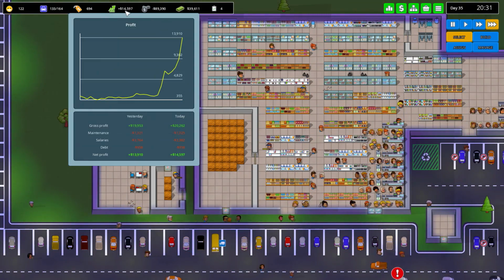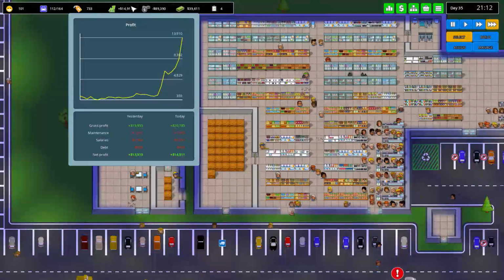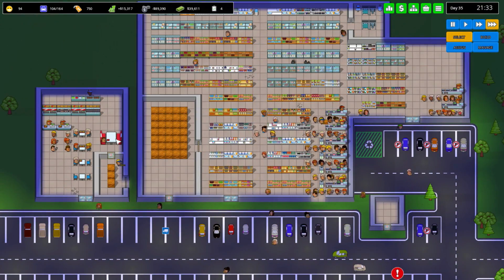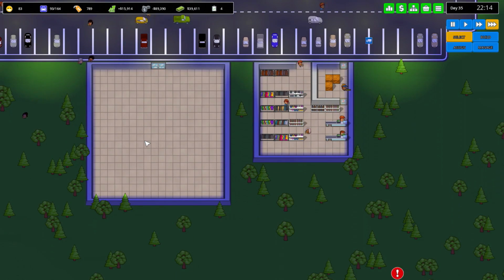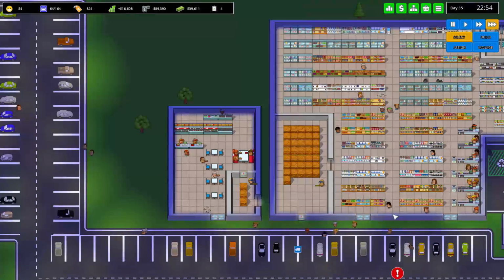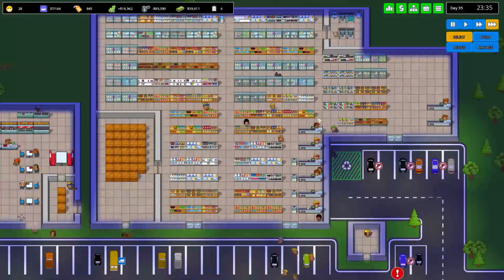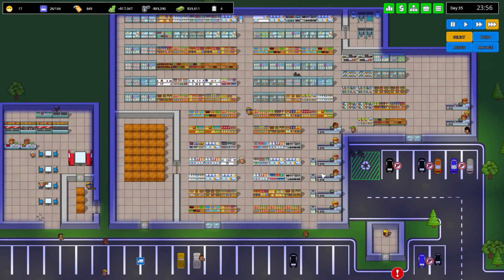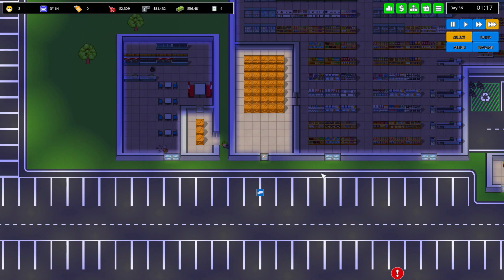But, hey, we're at 14,000, so we've already made more of a profit today than we have in the past. And that's really good considering we have more people on site now that we're actually paying for their services. So tomorrow, well, not tomorrow, but tomorrow in-game, I'm going to start filling up this store. Right now, I want to have at least one simulation of the entire day to see what needs to be fixed. I really do believe we have to look at the schedules, but I'll do that maybe off camera because I have to probably start doing some fancy mathematics tactics. Yes, I said mathematic tactics. It's a play on words and mathematics. I'm just being a fool, really. But that's looking all right.